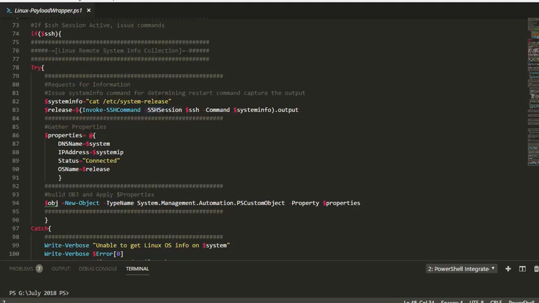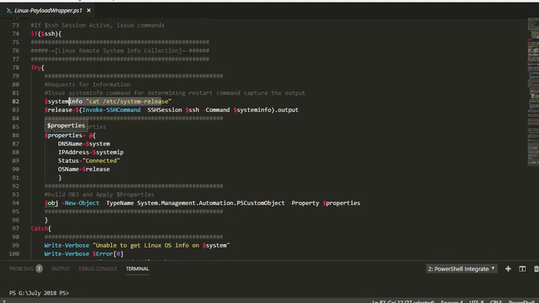Basically, we're going to invoke an SSH command, which is very similar to Invoke-Command for PowerShell remoting. Using SSH session, we even get that. Props to the creator of Posh-SSH. He built this just like PowerShell remoting. So if you're very familiar with that, this is very nice. We send our command. So we want system info is what we just stored this variable as. And we want to capture the output of this whole command. What does this return? It sends to release.